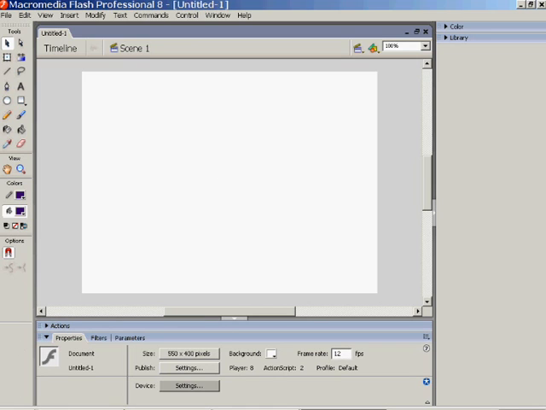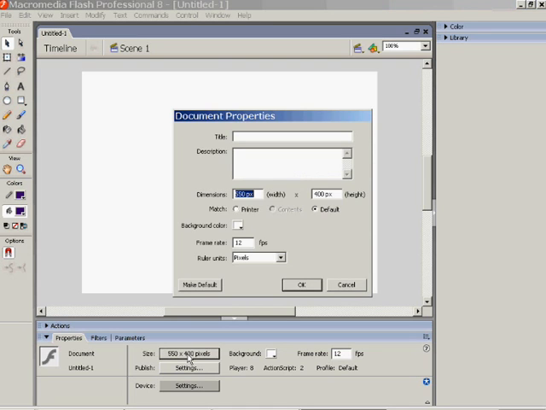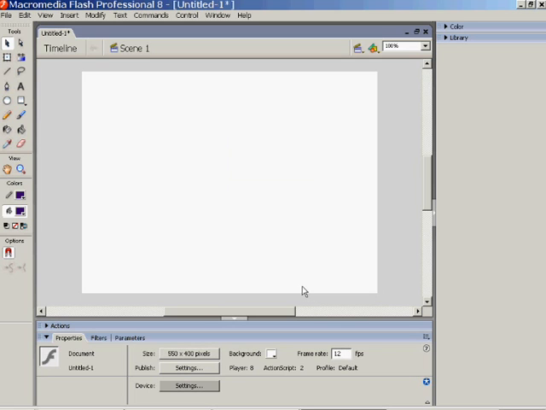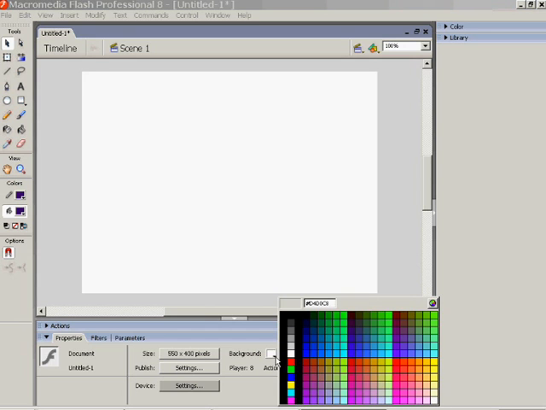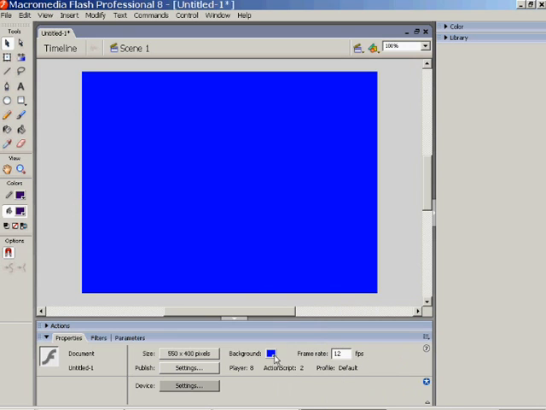Now the best way to find out is to play around with all the various screens, but the Property Inspector here at the bottom is the most important one. Whatever you have selected, the Property Inspector will allow you to make changes. You can see here, as we've got the stage selected, it would allow us to make changes to the size of the stage, and whether or not we want our units on the rulers in centimeters or pixels. Best to leave it at pixels for web purposes, and so on. It would allow us to change the background color, probably. There we go. Change it back to white.